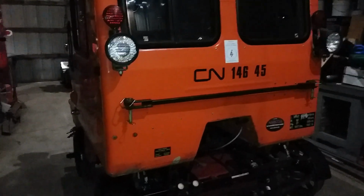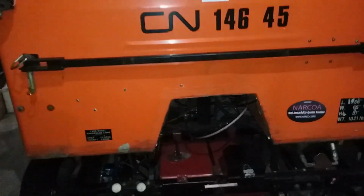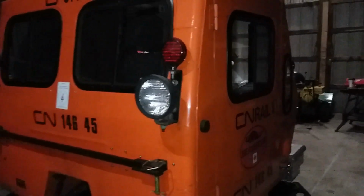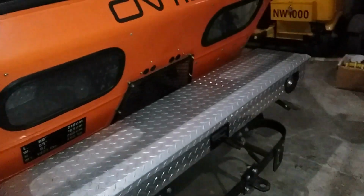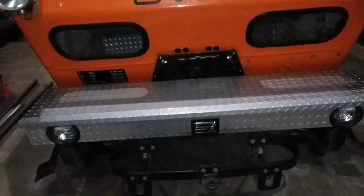Since then, I have done numerous repairs to it. Nothing major, but enough work to correct a lot of the mistakes that were made before. And this had been in storage for a number of years and was not used. It had sat outside. So it's pretty much complete and ready to go now. Everything on it works. In fact, I just finished repairing an electrical issue that it had.